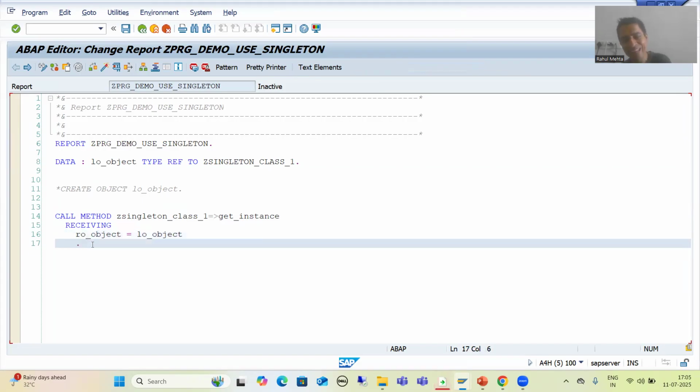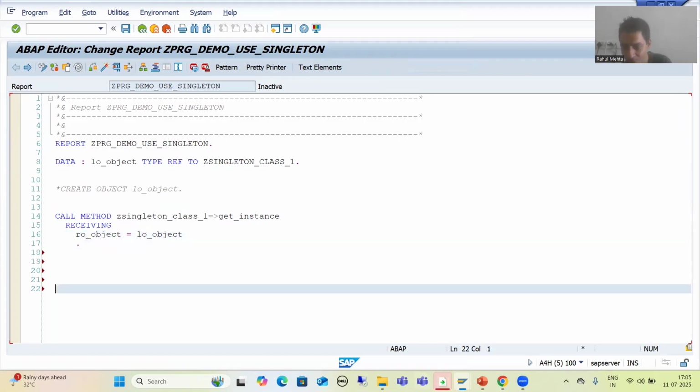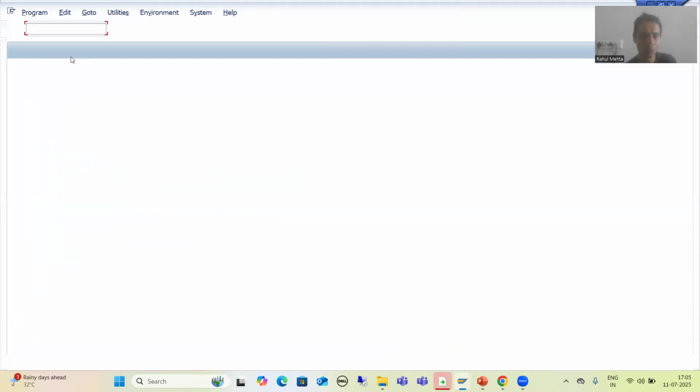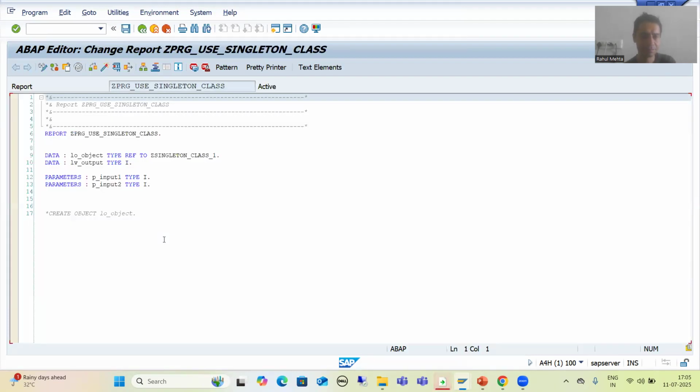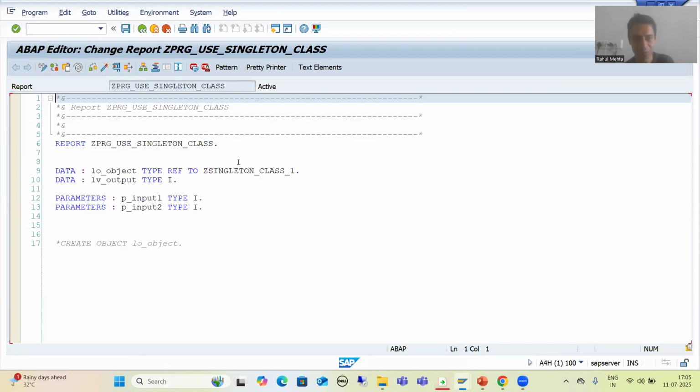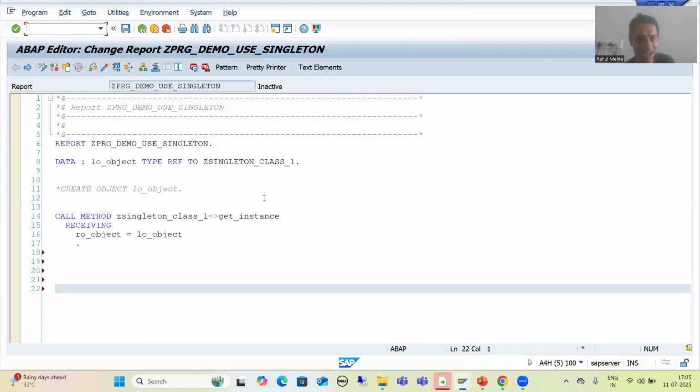Now we will call that instance method. Okay, that has not saved. I think I need to call it in another program. It's a wrong program. Yes, here. Sorry, I did that part there by mistake, because this is our singleton class.